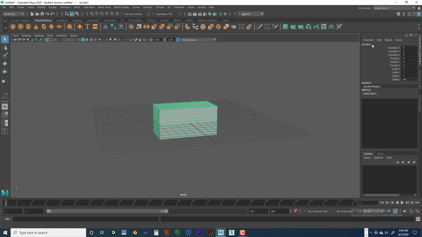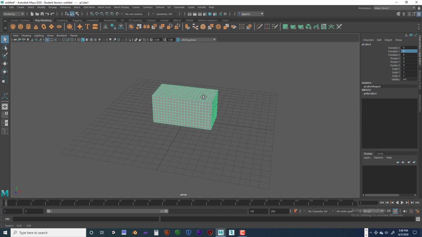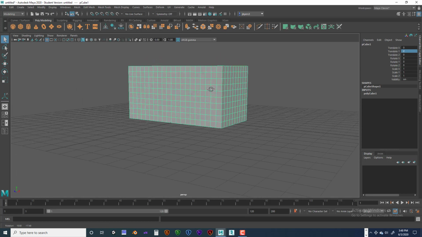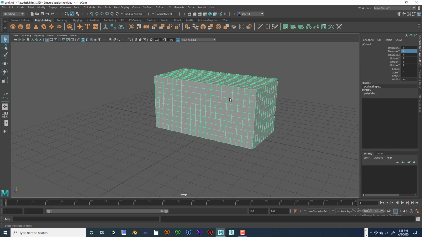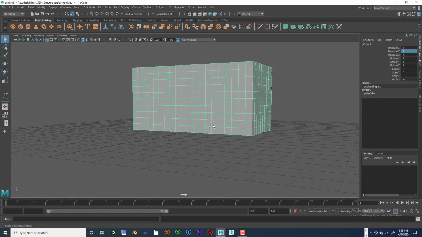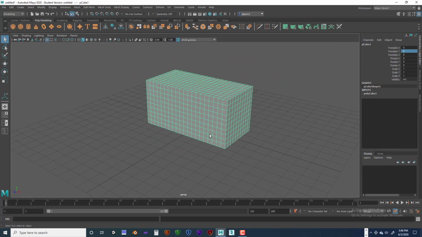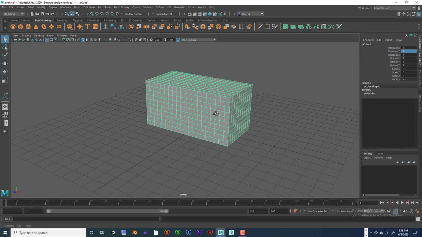Okay, in the channel box, in the channel editor, we can go in here and change the translate, and we're going to go up 2. That should place it right on the ground plane, which is where we want it. Most of the objects that you ever create, you're going to want to create on the ground plane. Because if you transfer this over to another modeling package, then it will not work otherwise, because most of the time people model inside of the 0, 0, which is the point in the center. We want to be above that, just touching it. That way our object is always on top of the ground plane.